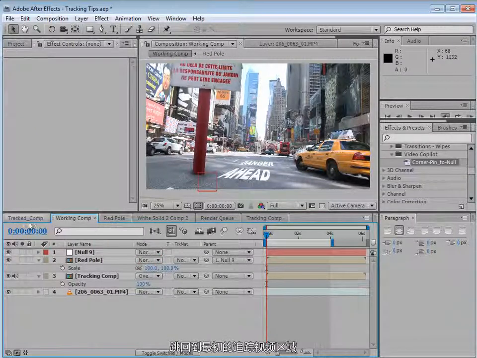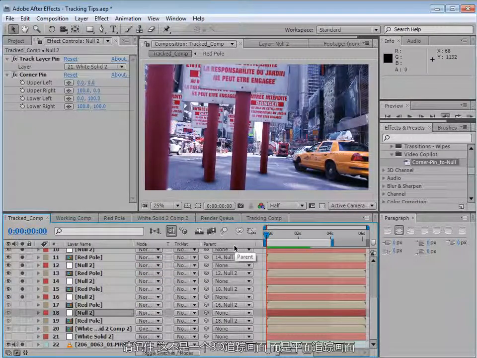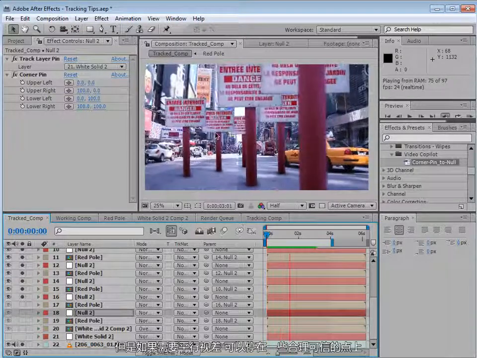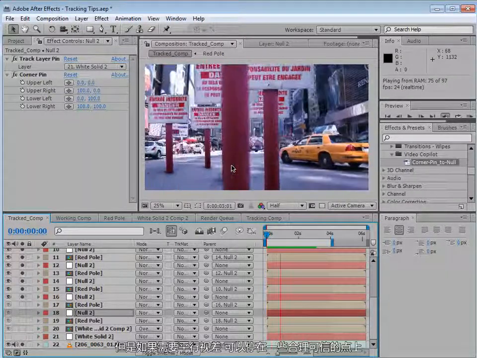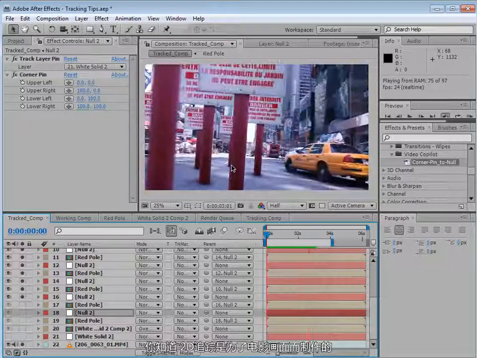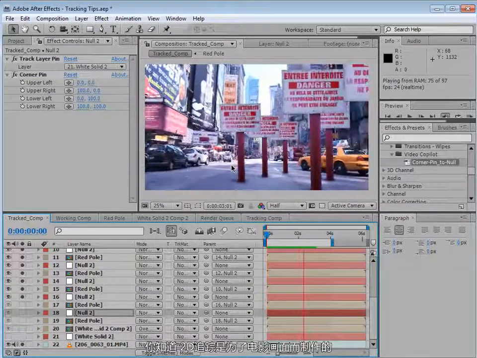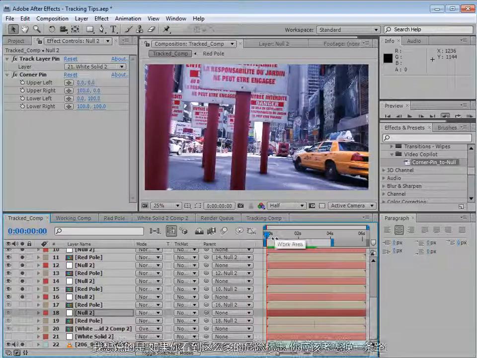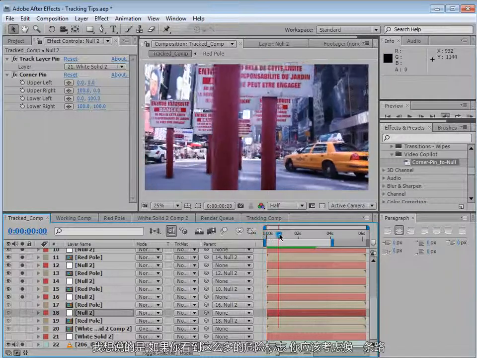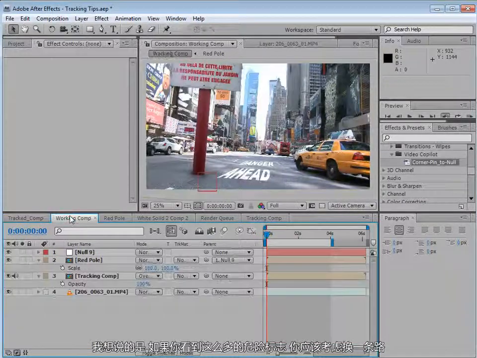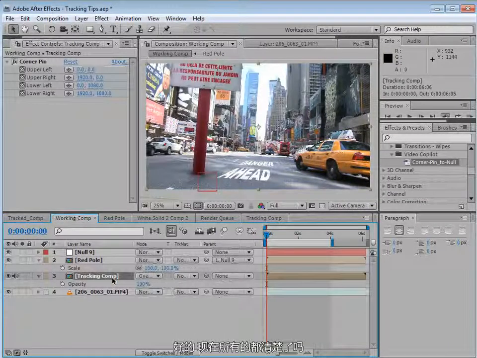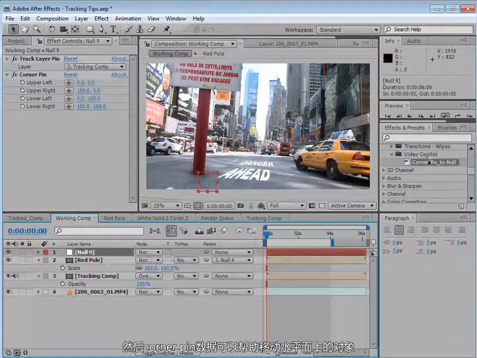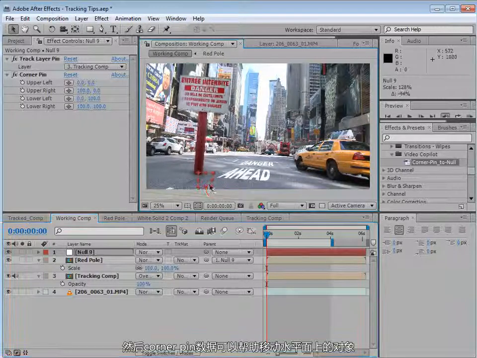Now, if I jump back over to our original comp, we can take a look. So remember, it's not 3D tracking, it's planar tracking. But when you have a little bit of parallaxing, it can really pull off some believable composites, when you have to do 2D tracking for a moving shot. So it works pretty good, and I would just say if you see this many danger signs, you might think about going the other way. That's all I'm saying. But just to be clear, planar tracking is for putting things flat onto a surface, and this corner pin to null preset allows you to move things along the surface.